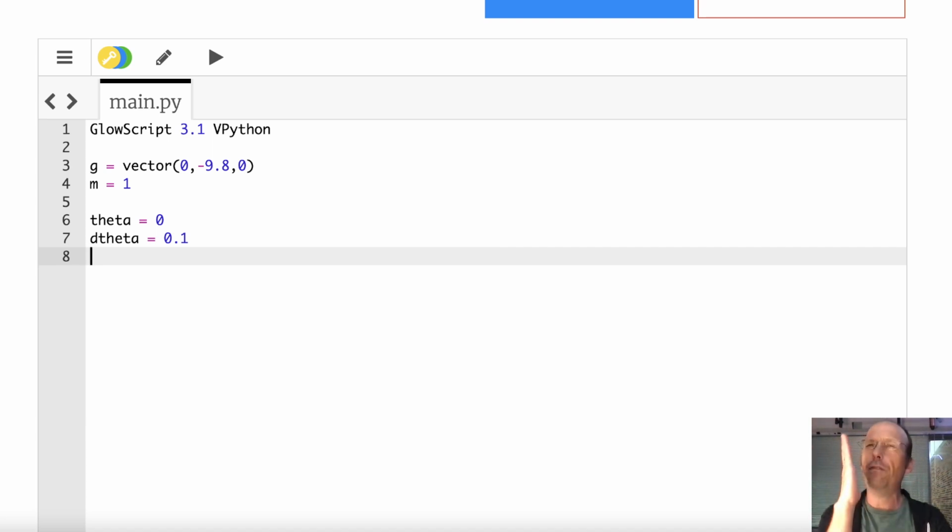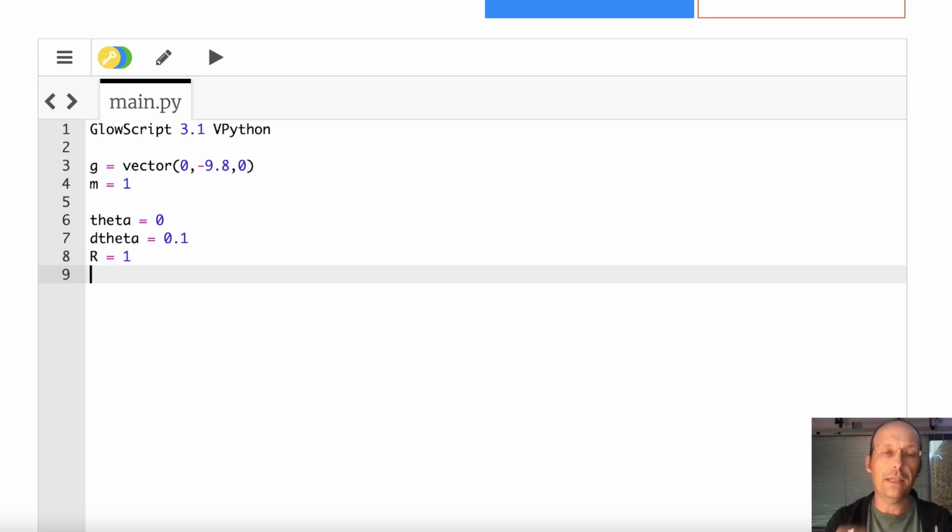And I'm going to calculate the vector r, right? r is going to be equal to 1. r equals 1. That's the length, the radius of the circle. R is the vector, r times vector. One of the nice things I like about GlowScript VPython is that it has vectors built in. So it's going to be the vector sine theta, cosine theta, 0.